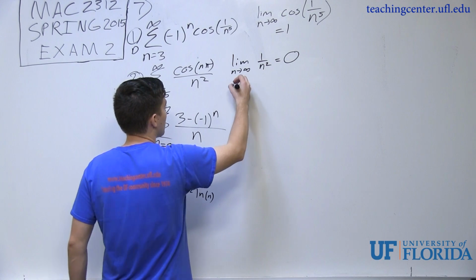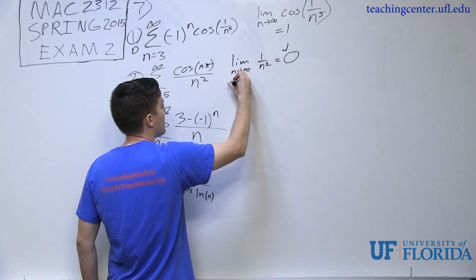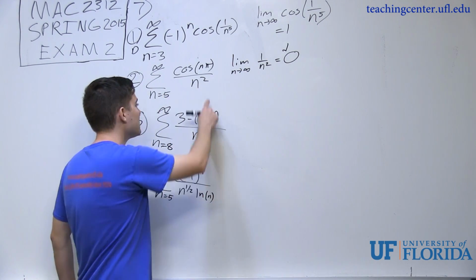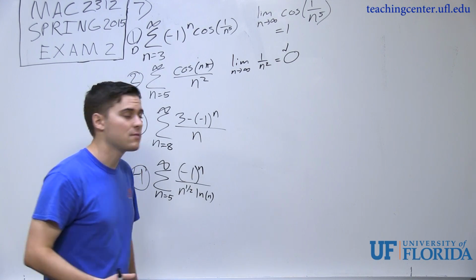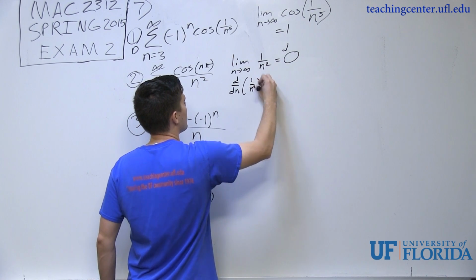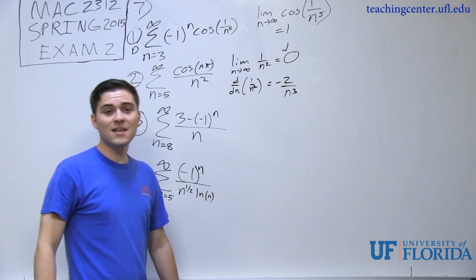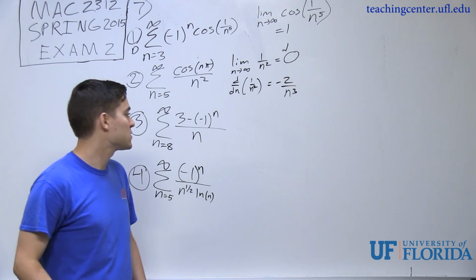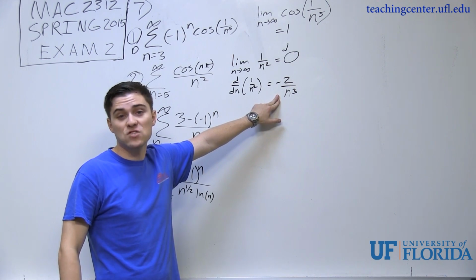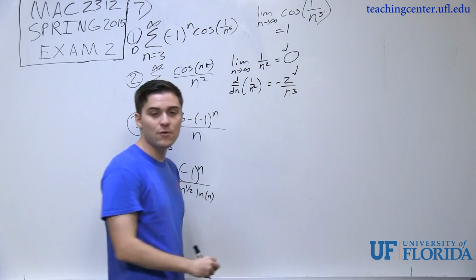So that's the first criteria satisfied. The next criteria you have to satisfy is that b sub n is decreasing over time. The way you prove that is to take the derivative of b sub n and see if it comes out negative. If I take the derivative of 1 over n squared, I end up getting negative 2 over n cubed. That term is negative, so it should be decreasing over time. What this means is that if I take the derivative and it's negative, the term has a negative slope. If it has a negative slope, it should be decreasing over time. So it satisfies both criteria.